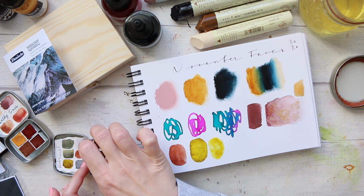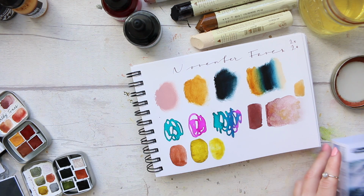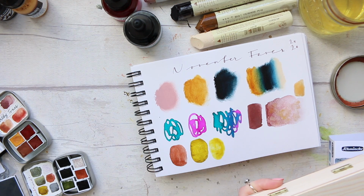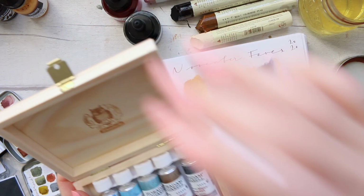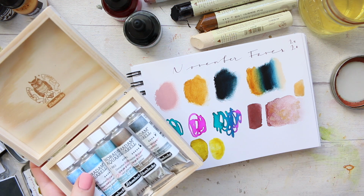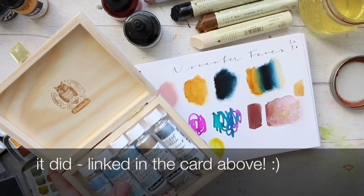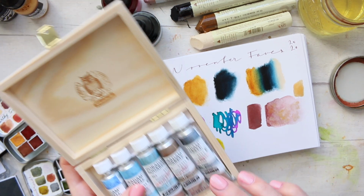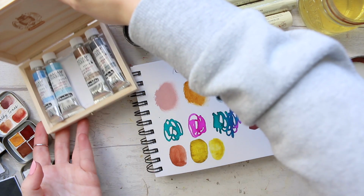And now let's go, I hope I left enough space here, yeah. Let's go. So I always try to link everything down below for your convenience to find things, so I'm going to do the same in this video. So this is from that Schmincke gift set, which I don't know if that video came out yet or not, but I did swatch this set out in, well, I have a separate video where I'm swatching it out, so I'll try to link that for you.